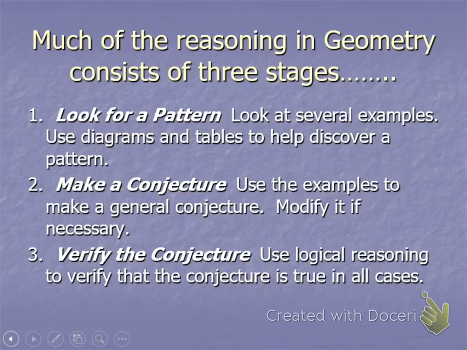All right, a lot of what we do today and throughout the rest of the year in geometry is going to be about looking for patterns. So we come up with examples sometimes. We are going to make situations that develop a pattern, hopefully. We make a conjecture. So we use those examples, some of which we may have come up with on our own, to try to see if anything is in common or something that's happening the same every time. And then we verify it. So we try to show that it's true in all cases. Or we come up with a counterexample to show that it's false, meaning we're going to go back to square one, look for a new pattern.